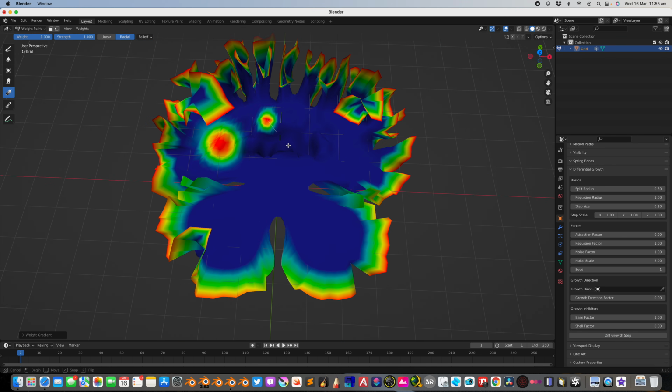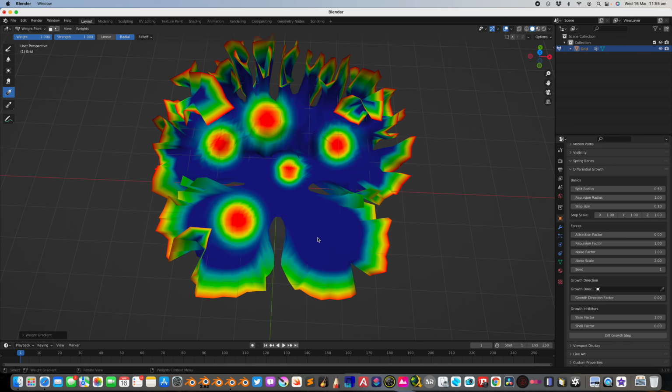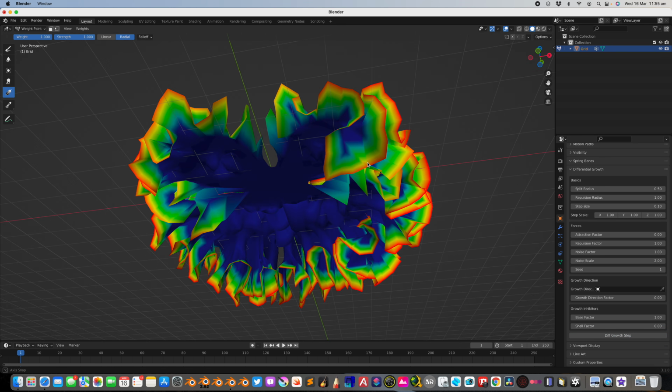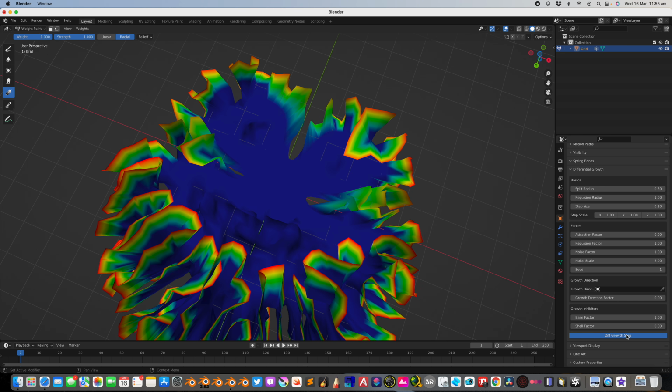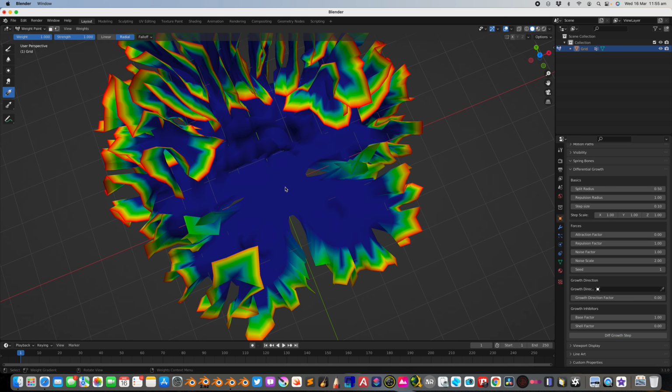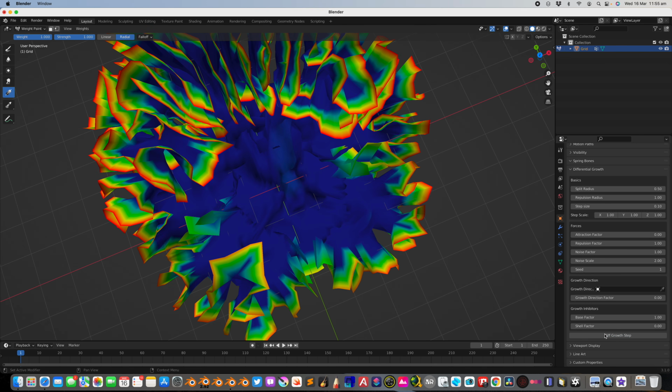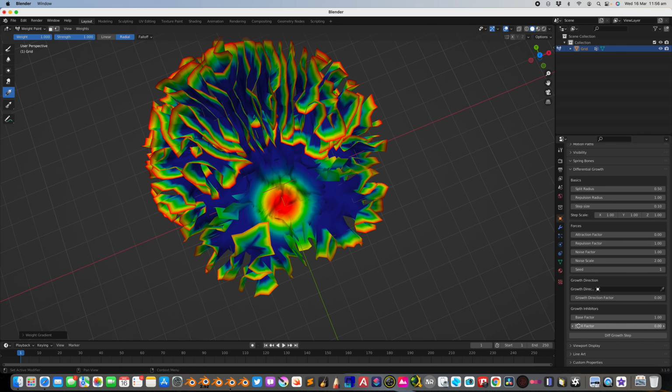If you do the gradient at the center like that, it's gonna try to grow as well, like a mushroom, but it's better if you draw this near the edge, so it's gonna continue doing this kind of growth pattern.